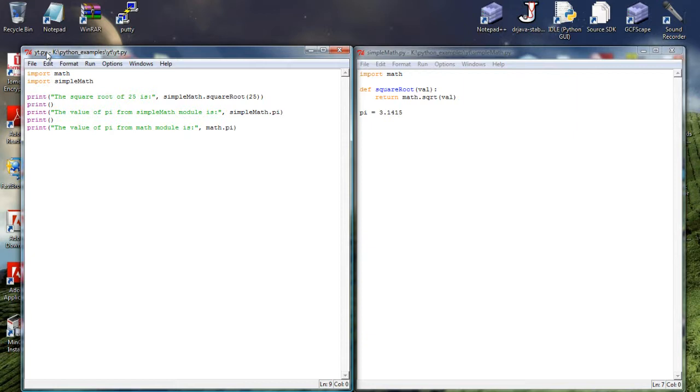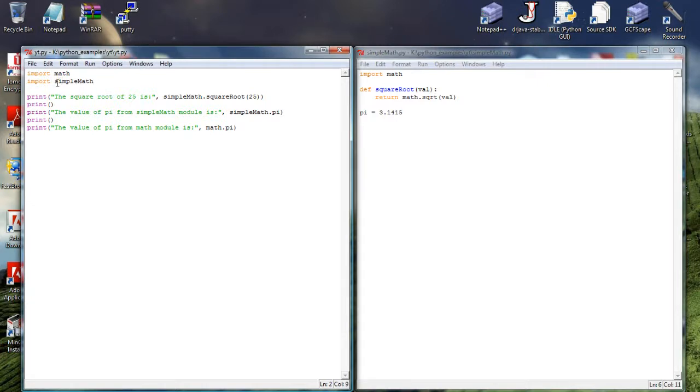You will not be able to import it without the .py extension. So in order to import simple math, I need to make sure that the simple math module ends with .py right here, up here, which it does. So it's all good to go. Just gotta make sure it ends with .py before you import the module.